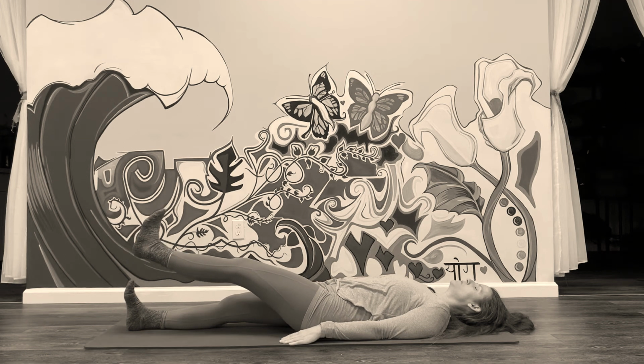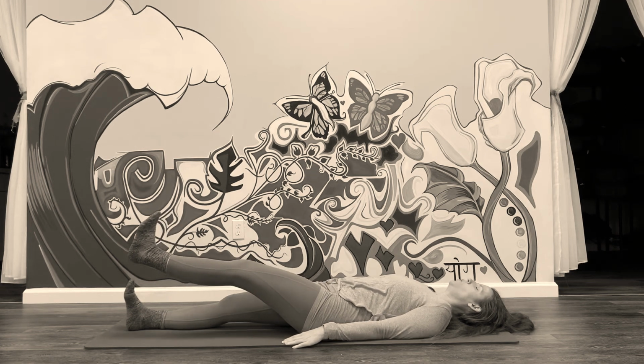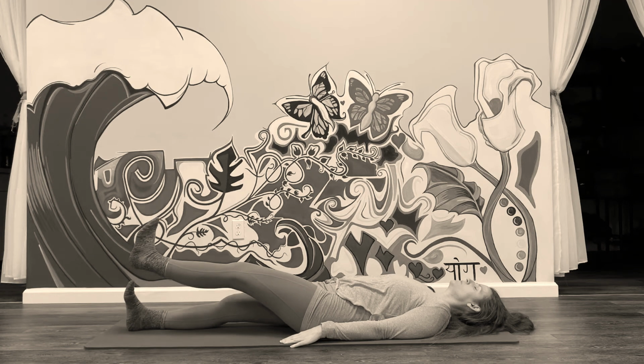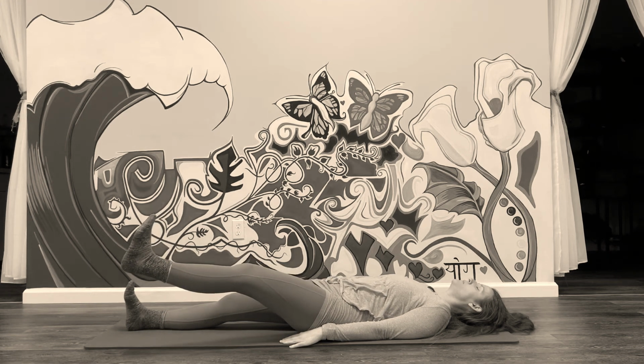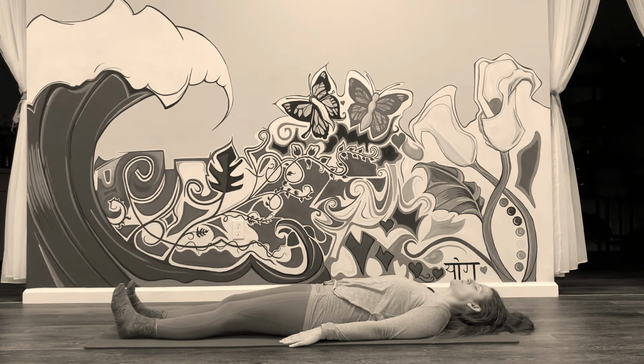Back to center, and out to the right. Toe tips are straight up towards the sky. Back to center, open to the left. Back to center. One more to the right. Center, open to the left, last time. Back to center, and lower it all the way down to the ground.